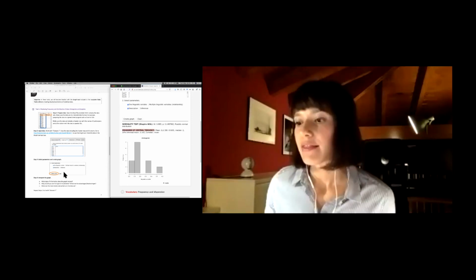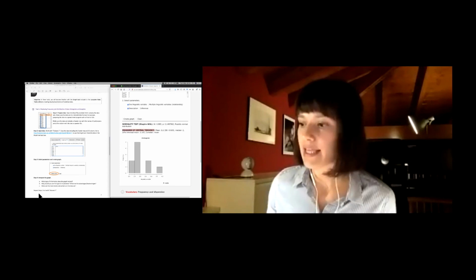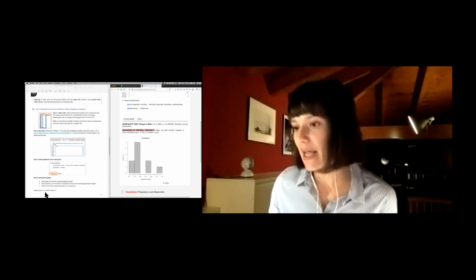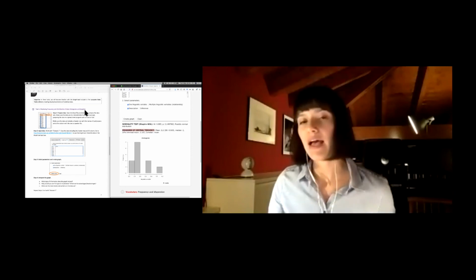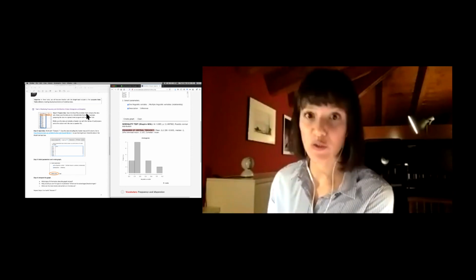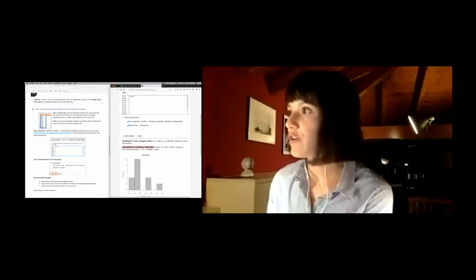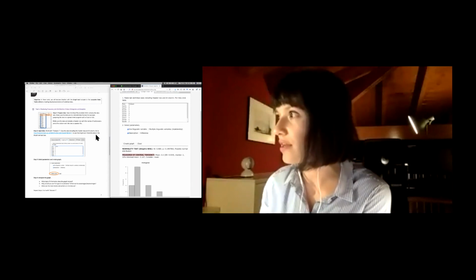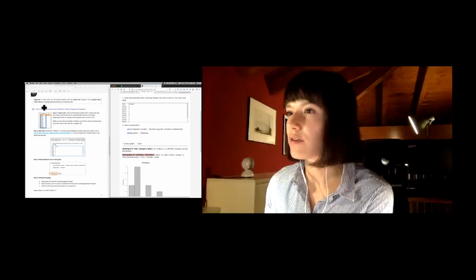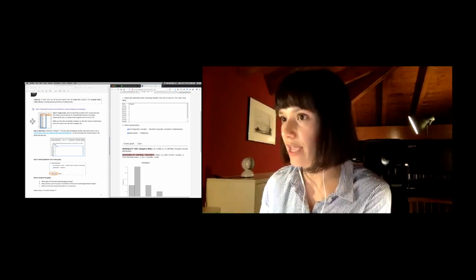So the next step of our handout at the end of page 2 says repeat steps 2 to 4 with data set 2, and this will give us an opportunity to create a box plot together. So I'll show you how to do this. We can do it together, or you can work at your own pace and start to go on following the same steps we followed together.